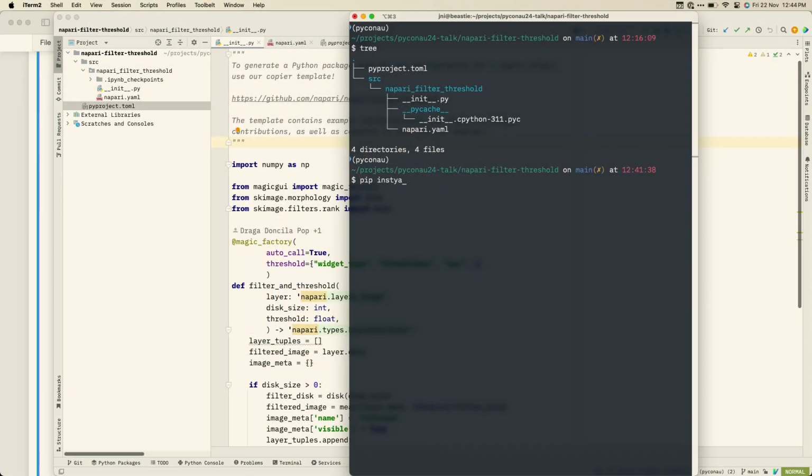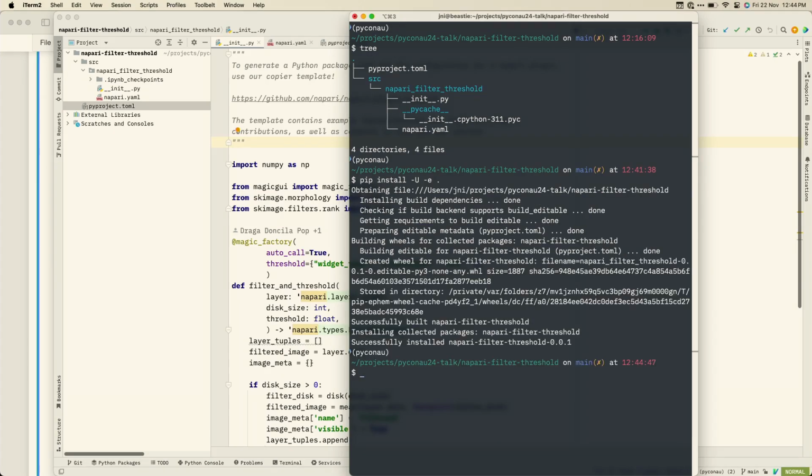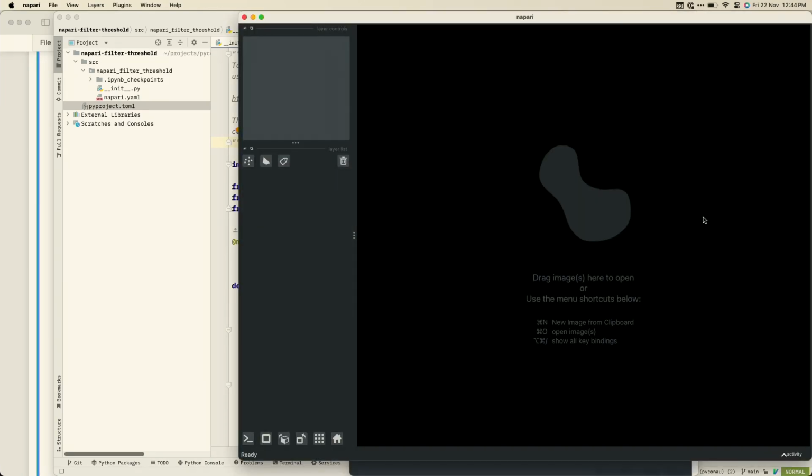So once we have this written, we can pip install it. And I'm installing it in editable mode just in case I made a mistake and I have to fix it, but hopefully that's not the case. So now that we've installed that package, we can launch Napari just from the command line, which we actually haven't seen before, but you can just launch Napari from the command line.